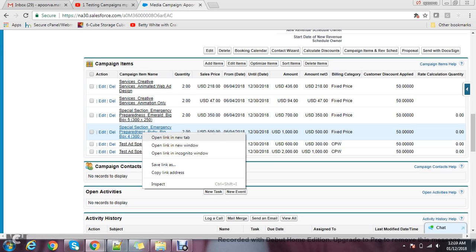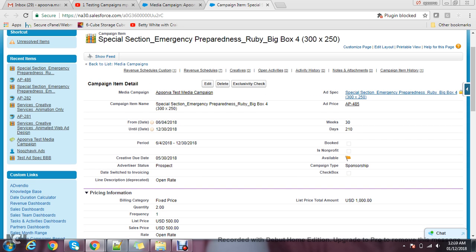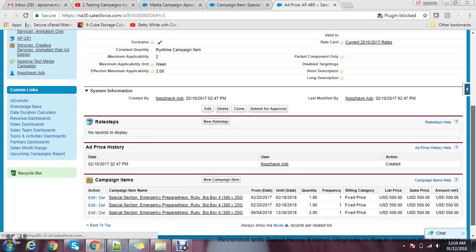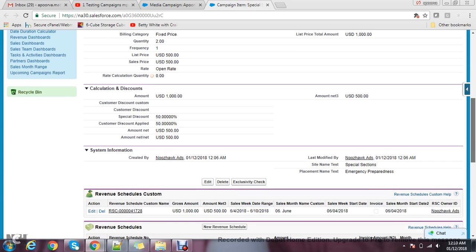Okay, now if we go to the other special section campaign item, in this one the ad price is different. So we see that the ad price is $500. We don't have any rate steps, and if we check the campaign item, we have the sales price over here, which is $500 multiplied by quantity and frequency, that becomes $1,000, which is the amount, and applying 50% discount, that becomes $500 again.